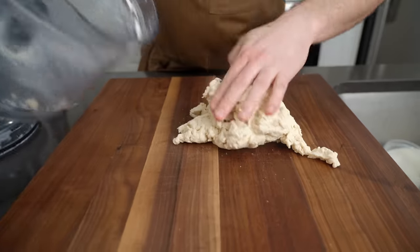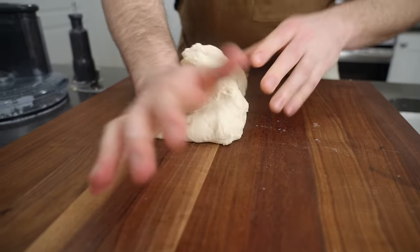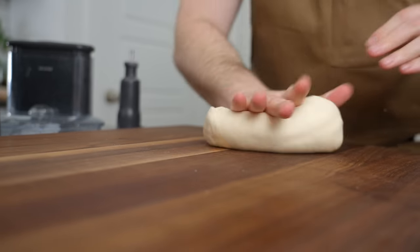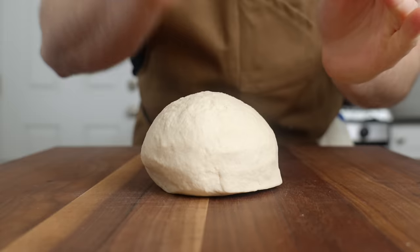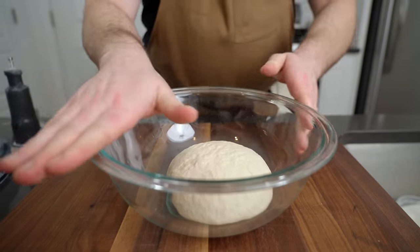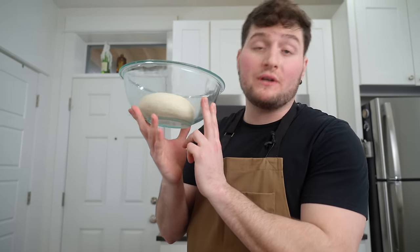Plop this out onto the counter and give it a knead for about 45 seconds to a minute, according to Brian's recipe. Don't want to overwork this dough. We don't want gluten formation. We don't want it to puff up. This is a cracker crust style pizza. We're gonna shape this into a ball. Then we're gonna just take this whole little beautiful dough ball, pop it in a bowl, cover it up, and let this sit out on the counter for about 2.5 hours till it doubles or nearly doubles in size.